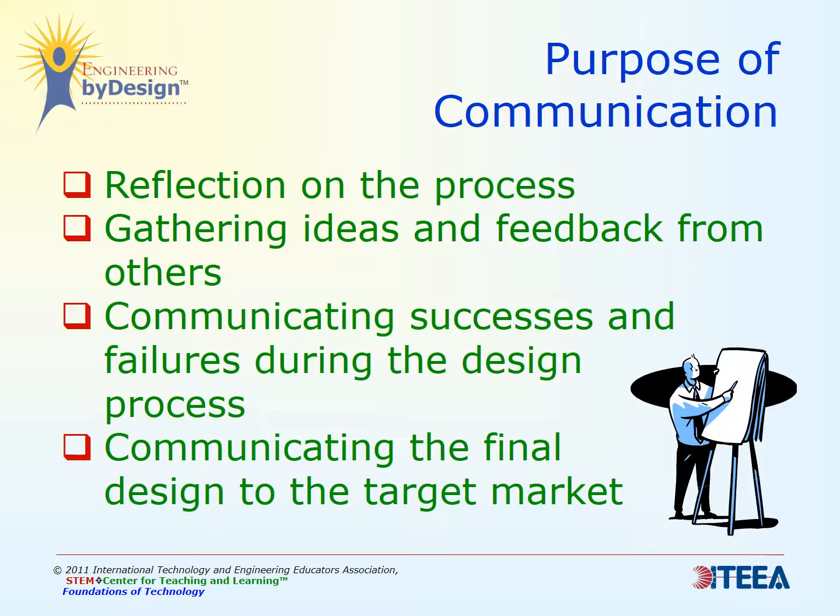Communicating the final design to your target market. That is one of the reasons that Apple has different color phones. They used to have a black phone or a white phone. Now you've got all these different colors. Who else does phones? Samsung. Samsung phones, there's actually software that you can put games on. You can make games using some of MIT's software. So it's all about the market.